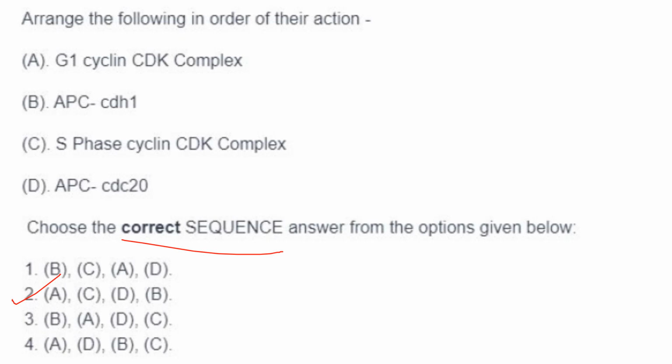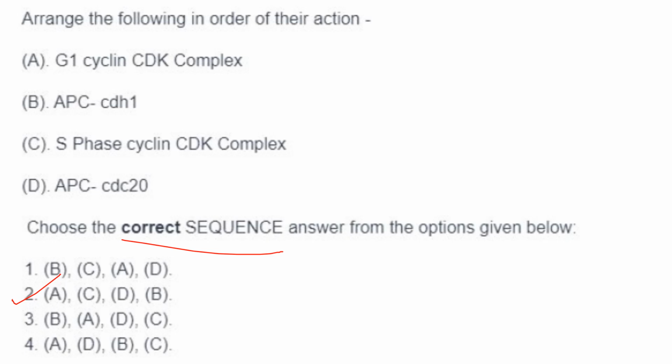Until your metaphase, sister chromatids are joined together. They are not separated. Only after anaphase and spindle fiber formation do they separate and go to the separate poles. That is what is happening in your mitosis. So securin will hold the sister chromatids and prevent their separation until the onset of anaphase. So APC CDC20 is the next one to come in the sequence.